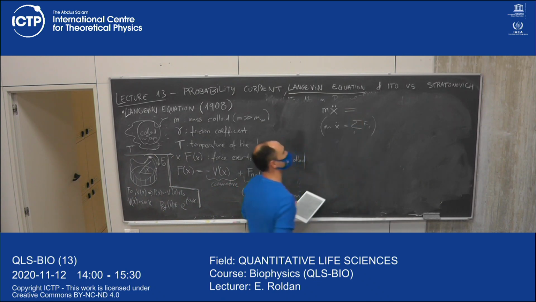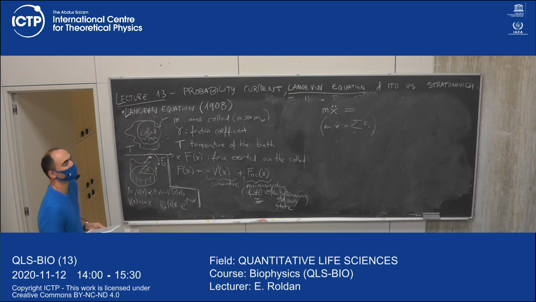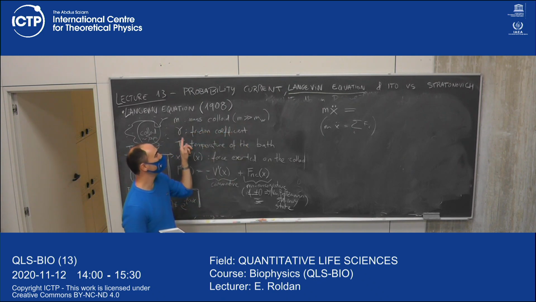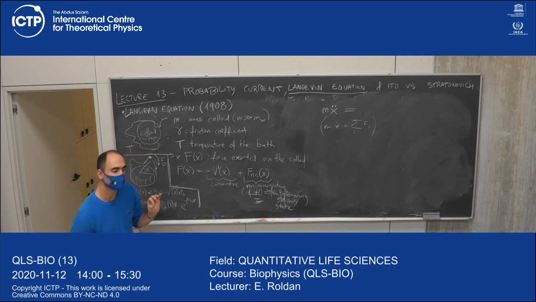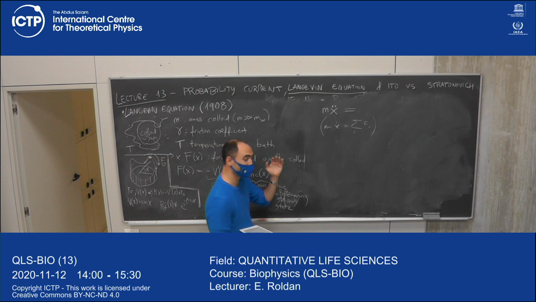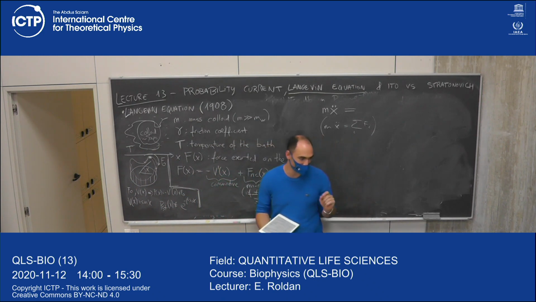Who can tell me one of the forces entering here? Let's go one by one. So the mass appeared. Fine, I'm happy. The friction. What is the force due to the friction if I assume I'm in low Reynolds number? I have to go back to my lectures at the beginning. The friction force. How is the friction force?